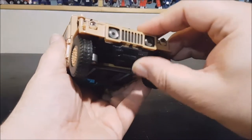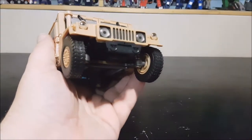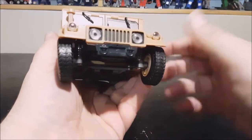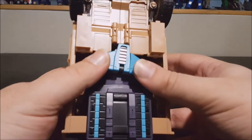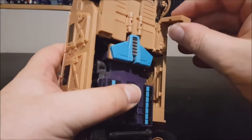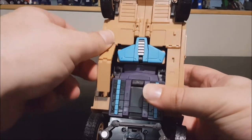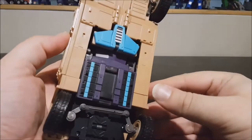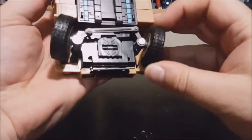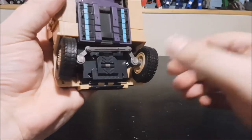There's this panel right here that loves to flip around. So just make sure that this is opened up like this to make the front of the bumper, I guess. And close the windshields. Oh, forgot one step. So these panels right here, just unaccordion them and clip them. This just fills in gaps that will mostly be seen in combined mode. But yeah, as you can see, the wheels do turn together.